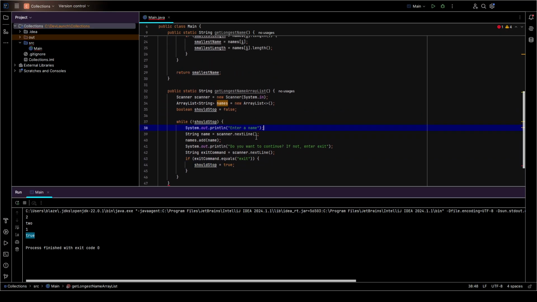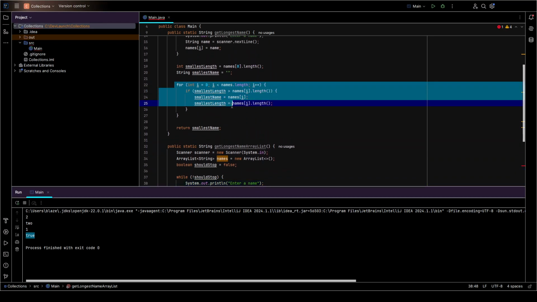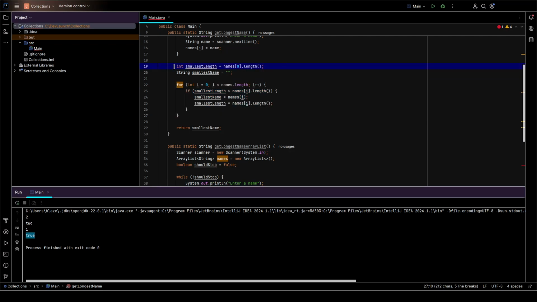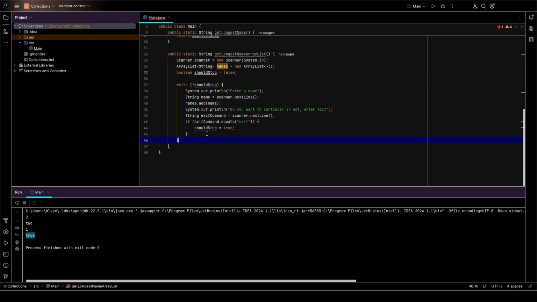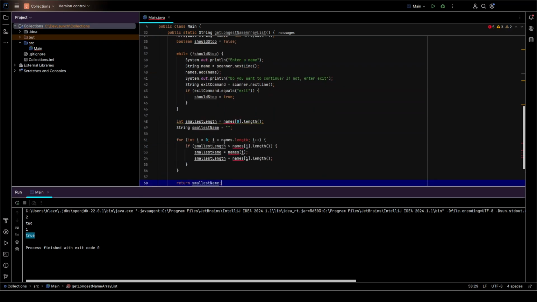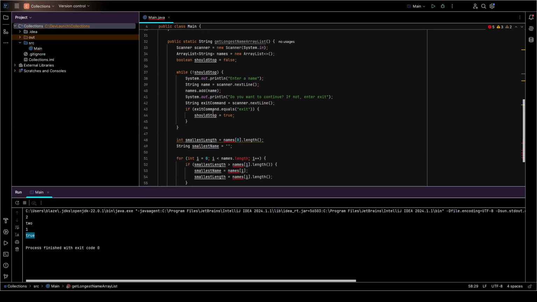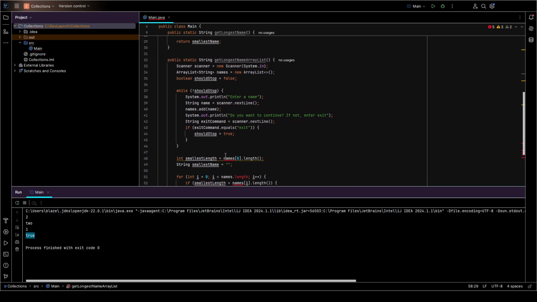Okay, so now it looks like we can get our list of names. What is left to do is this part, the entirety of it. So let's copy and paste it over here, because I will change it just slightly. The smallest length will actually not be something like this, but names.get(0).length.